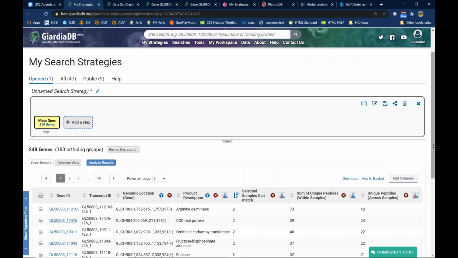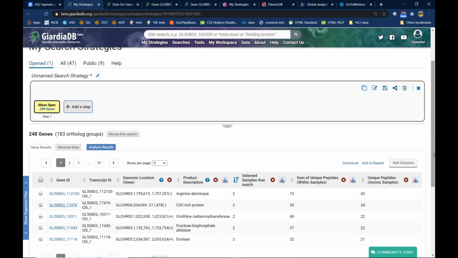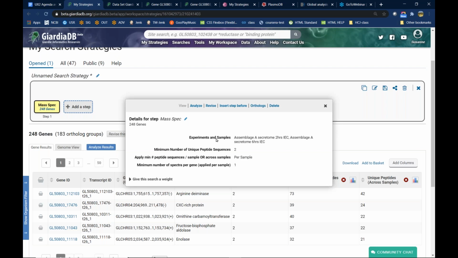What was great about this experiment is that they actually had controls. In our first search, we only searched the experimental samples, those that were incubated with IEC cells.